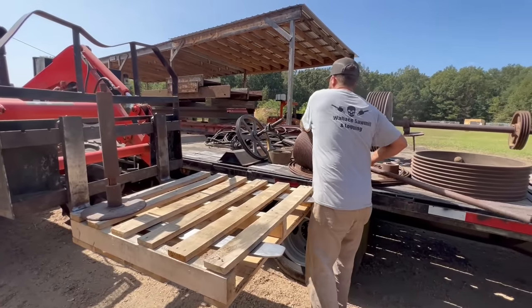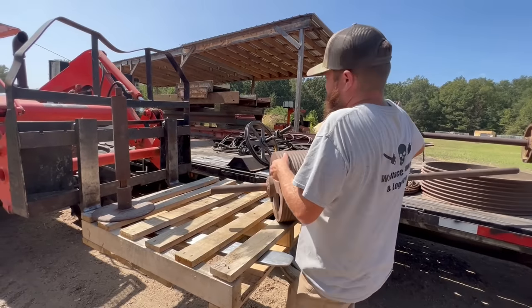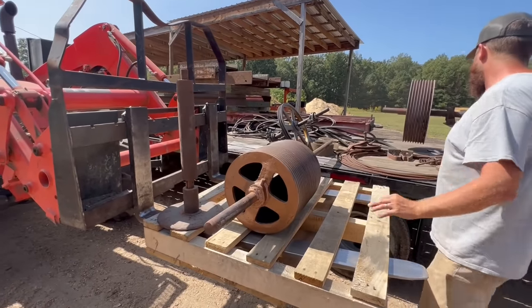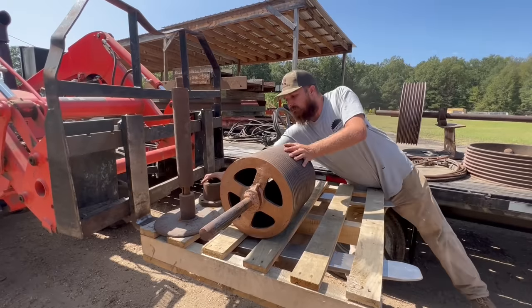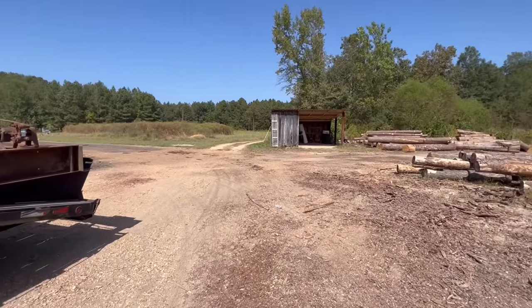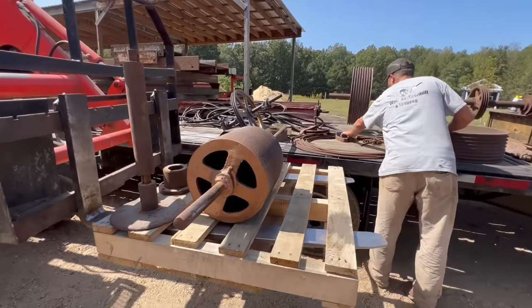So I'm going to kind of wrestle a few heavy parts into position here. We're going to put these in my shop that I recently cleaned up over here, and put these in the back corner until we can get to these individual pieces.